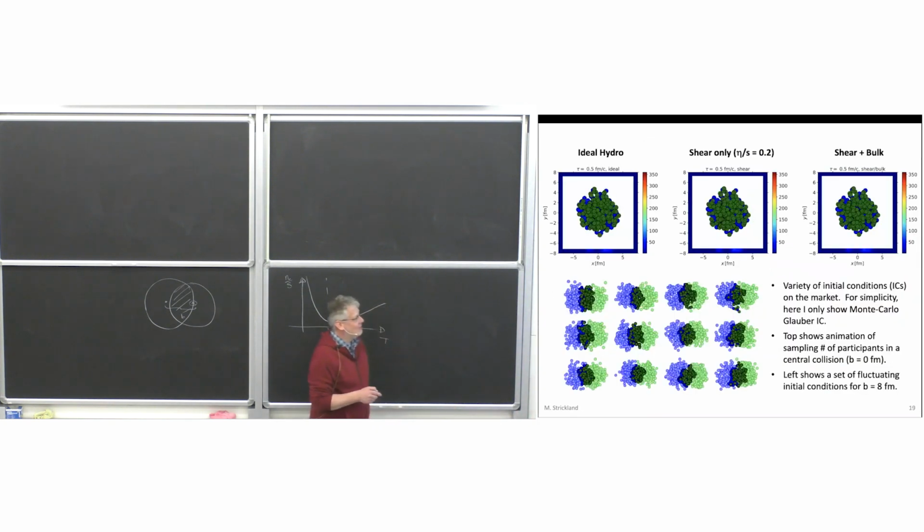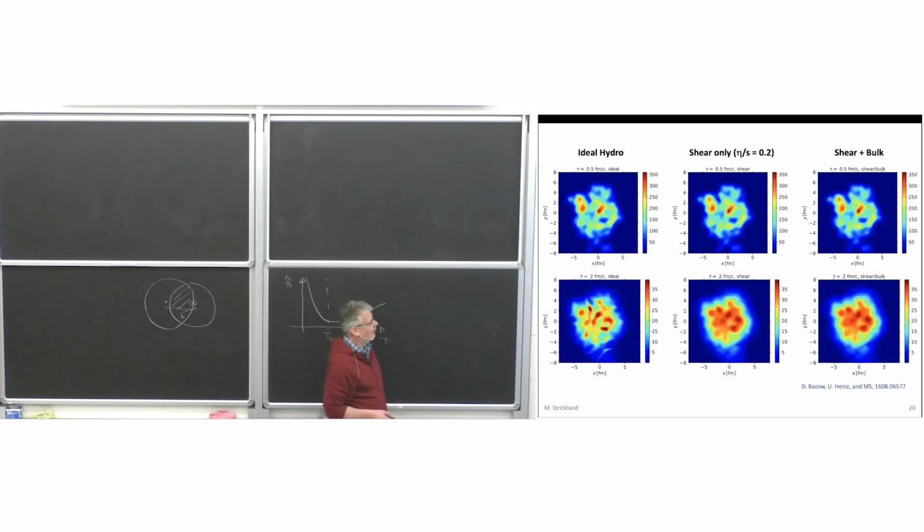All right. So what I'm going to show you is a particular instance of this fluctuating initial condition. Each time I sample it, it looks a little bit different, right? So this is what one might look like.